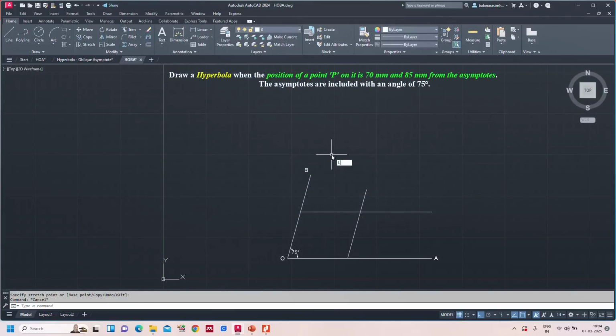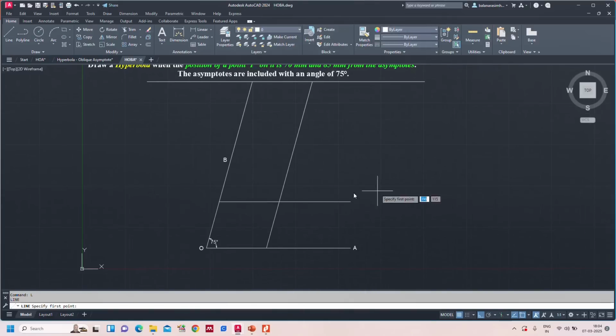We'll move it here, take a line, just draw it here, EX, extend. Here also we'll do the same, EX, extend. Done. Let's delete these two lines. Oh, it went.